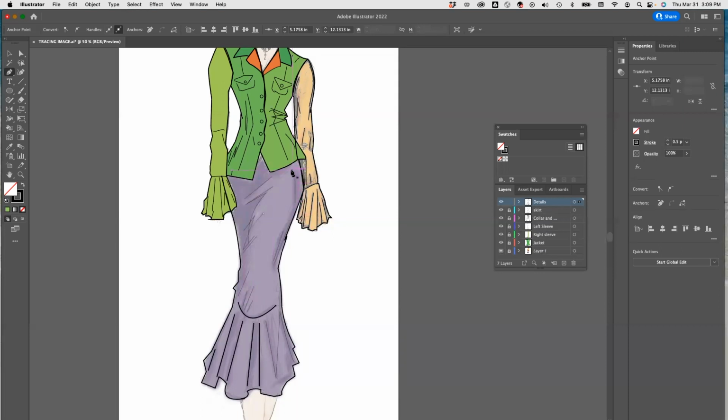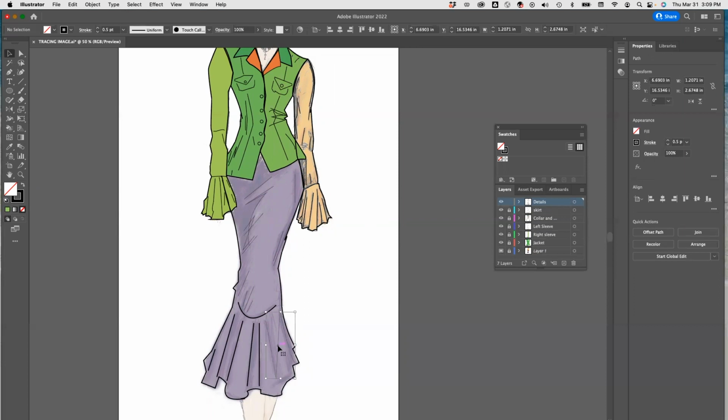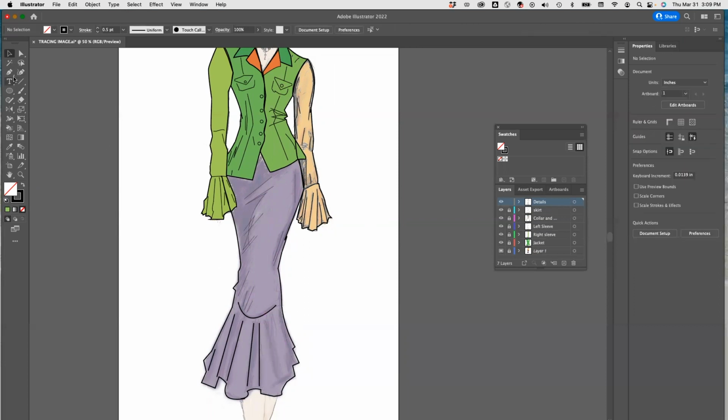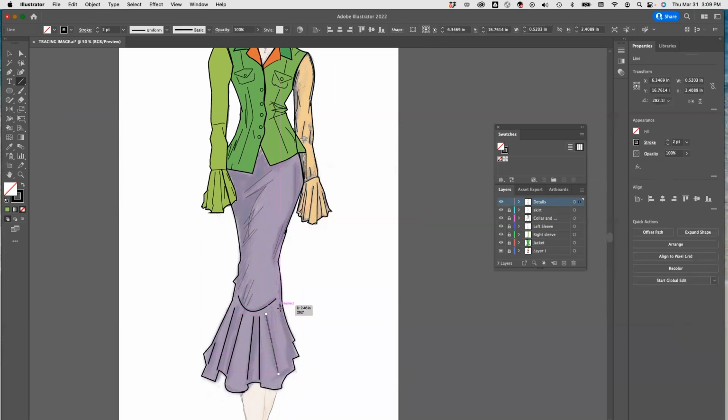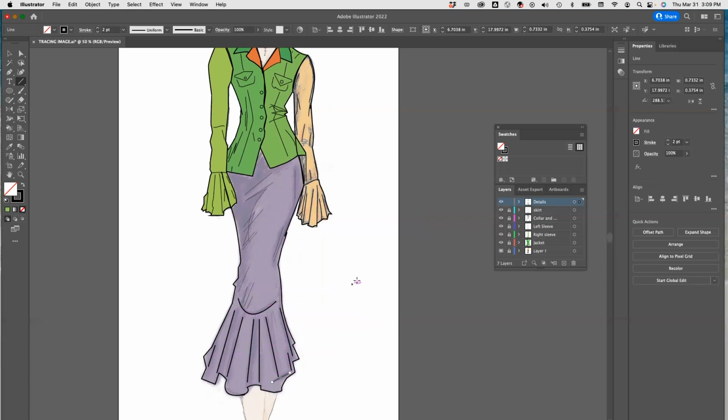Okay, I think this is good enough. I've already been making a lot of details. Some of these I made connecting lines, so you may have to just fix those. And I'll go back to 2 here. I think the line tool is easier if you're just doing single lines. Okay, this is pretty good.